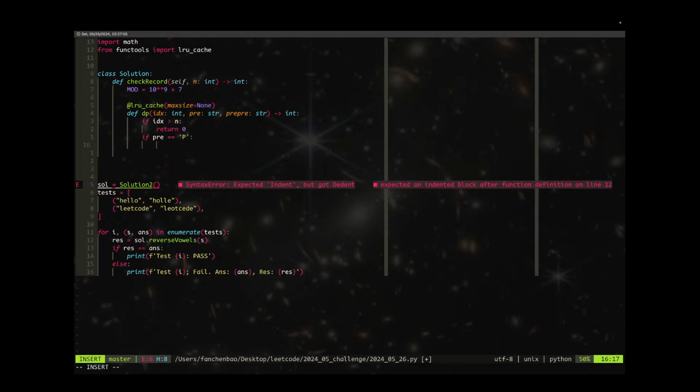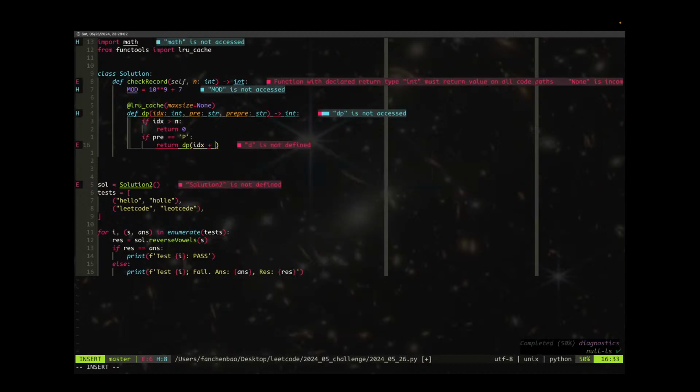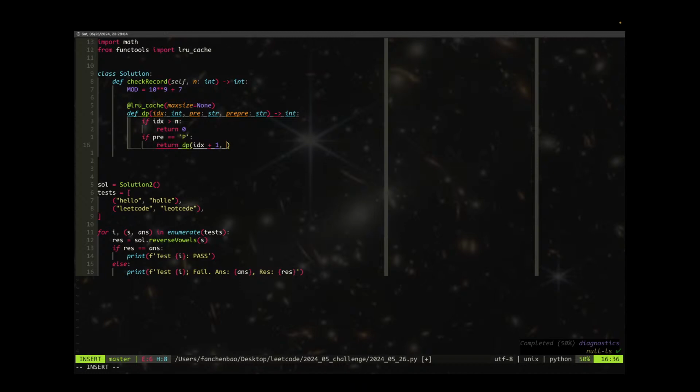then basically current can be L. Then we can do dp index plus 1, the pre and the pre.